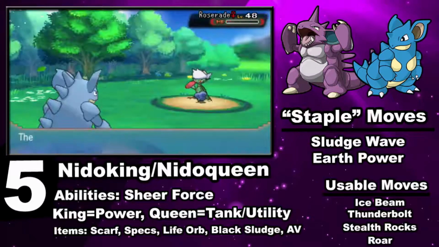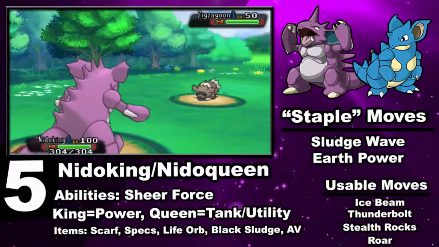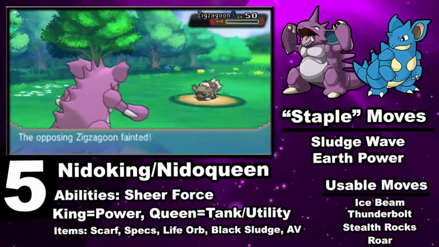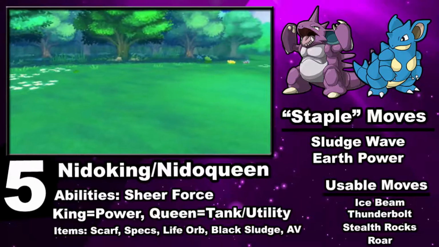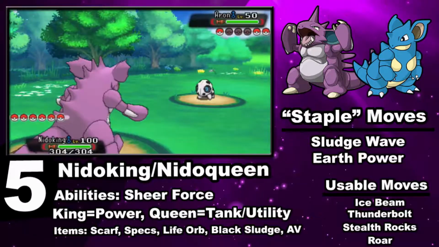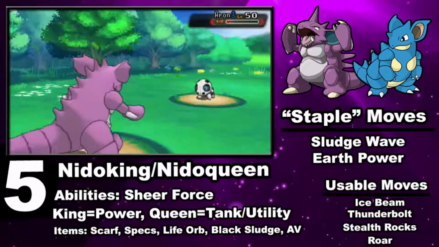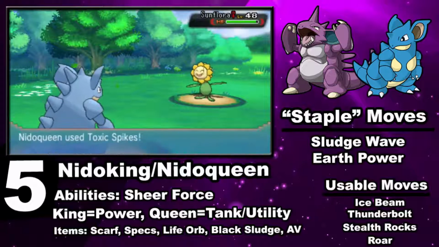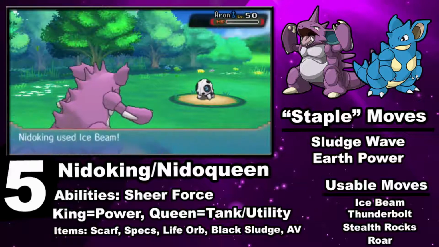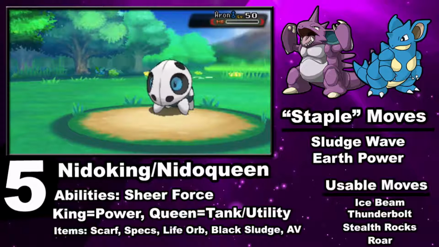Now, with that Sheer Force ability, both get to take advantage of no Life Orb recoil for any move that Sheer Force affects, such as Sludge Wave, Earth Power, Ice Beam, Thunderbolt, Fire Blast, Flamethrower. Basically a lot of moves that these two use often. Now, Nidoking on the item side, I usually run a Scarf, or if I don't need the speed, Specs Nidoking to get as much power as I need. And for Nidoqueen, usually I use Black Sludge to get that passive recovery. Or if what I need is a really specially bulky mon, I go for Assault Vest with 4 moves, getting the Sheer Force boosting. Very hard tank to bring down.